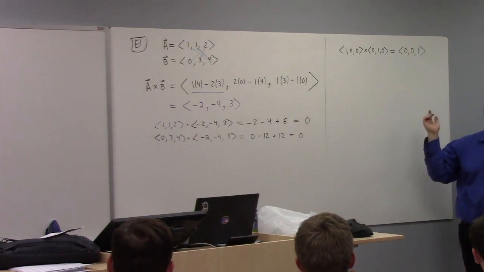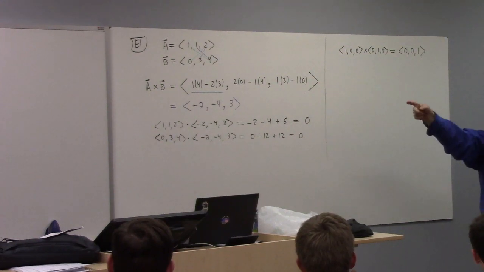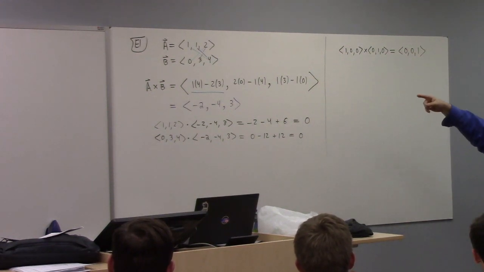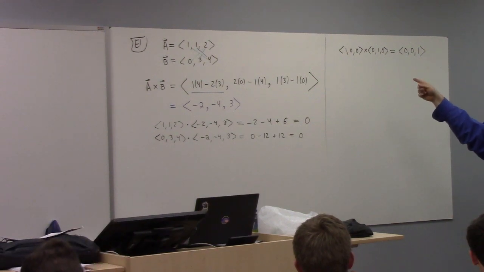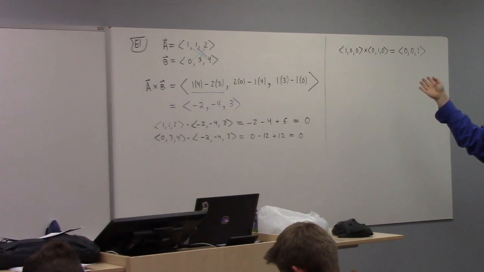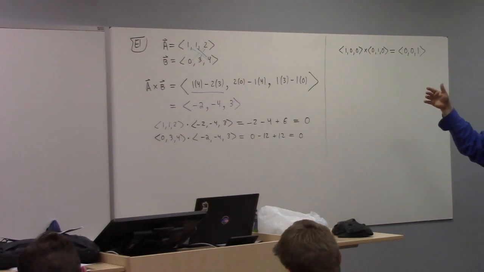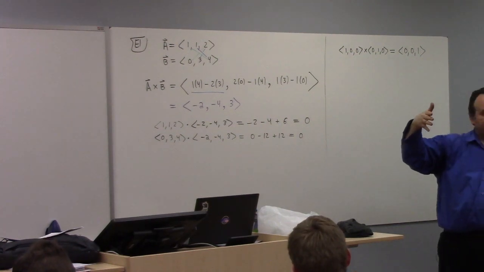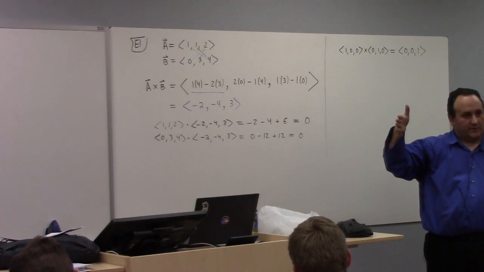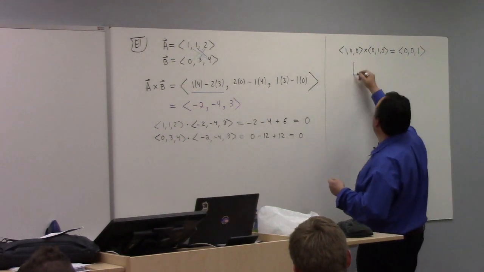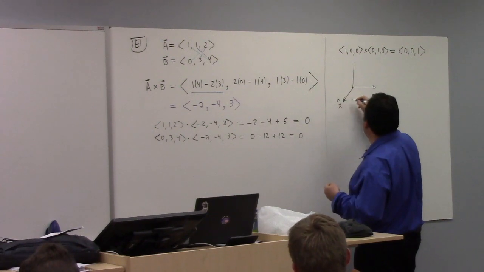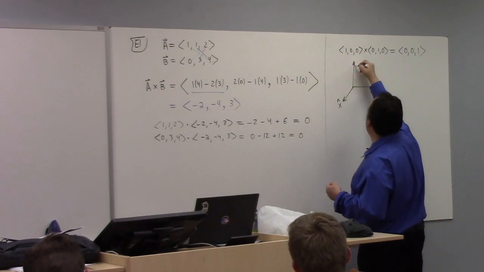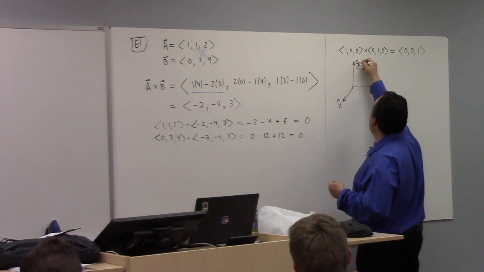Now, there are various ways you could do this. The most boring way would be to go back to my definition and just plug in A1 equals 1, A2 equals 0, A3 equals 0, B1 equals 0, B2 equals 1, B3 equals 0. The other way we could go is just think about it. You're asking for the right-hand rule. So the right-hand rule, right here, here you go. This is x hat, this is y hat. So up here, we've got z hat.